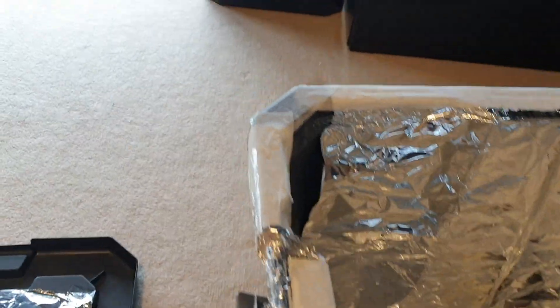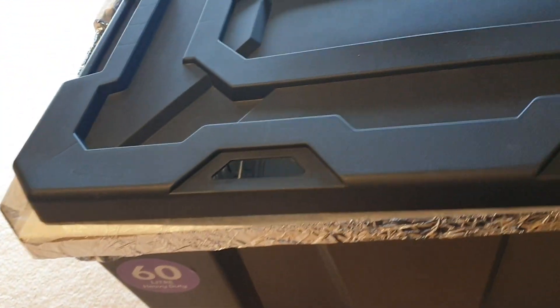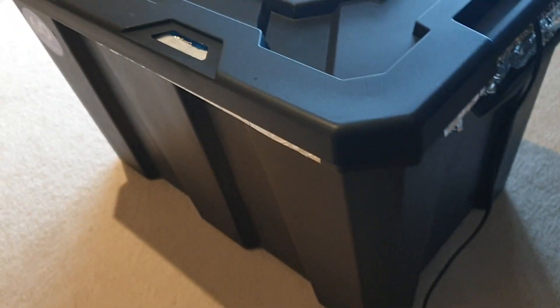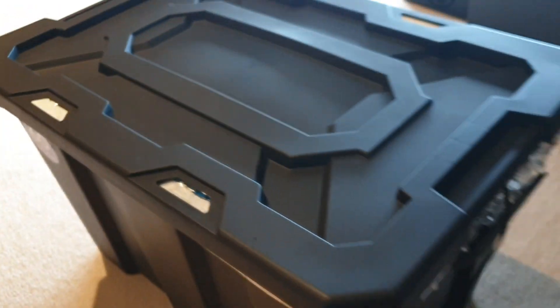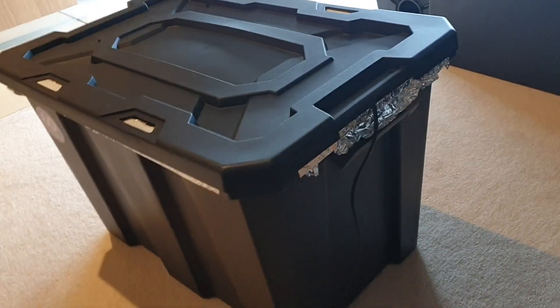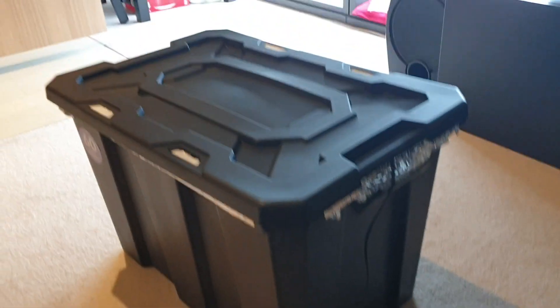The reason for the taping around the edges is not only to hold the tin foil, but once you put the lid on like so, it's somewhat airtight — or at least tight enough to hold in the ozone. From the outside of the box, you just flip it on. I usually put this box in another room when I'm doing this and let the ozone build up. I usually leave it on for about two minutes, then flip the mask and let it go for another two minutes, then leave it sealed in the box so the ozone can sterilize it a little bit further.